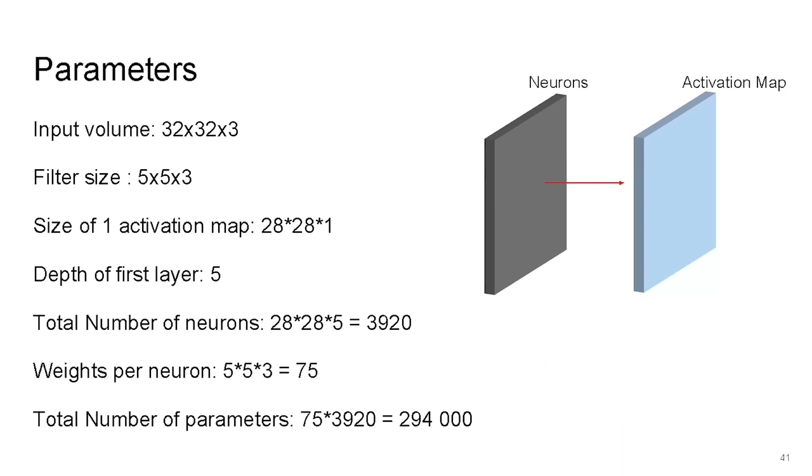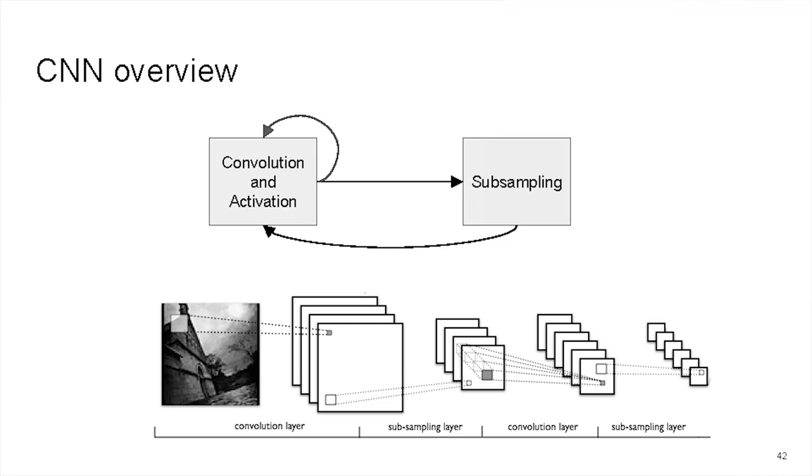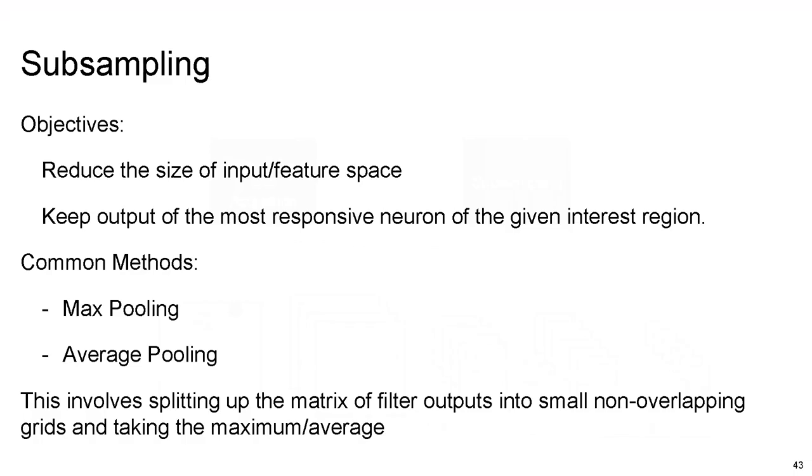Great. So what we just saw and described were convolutions and activations, and these steps happen sequentially in a neural network, in a convolutional neural network specifically, as can be seen here. Now, one step that also happens occasionally is subsampling, and we'll discuss that step in detail here. So there are two main reasons why you would subsample your input. One is to obviously reduce the size of your input and your feature space. But also because you want to keep track of the most important information and get rid of everything else that you don't think is going to be relevant to your classification.